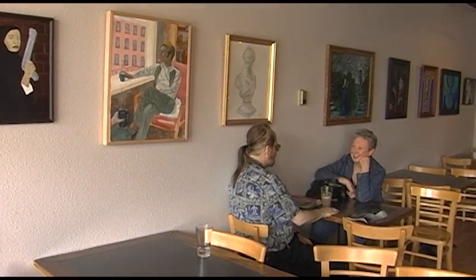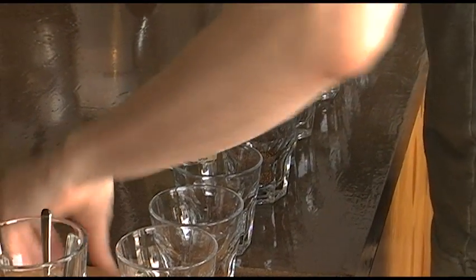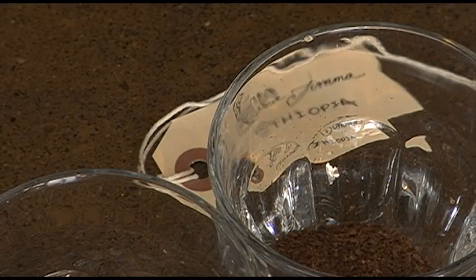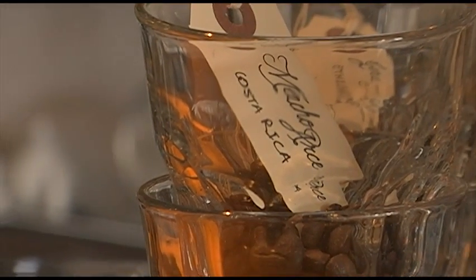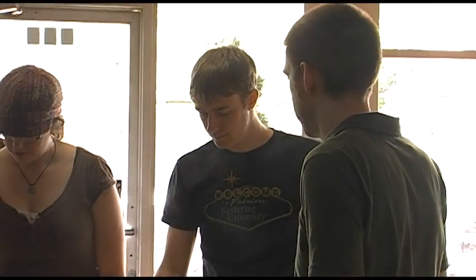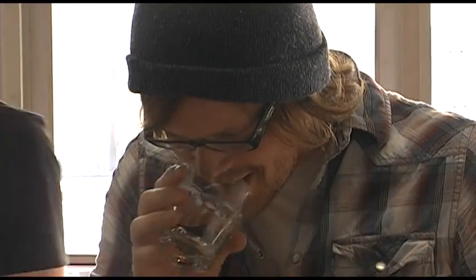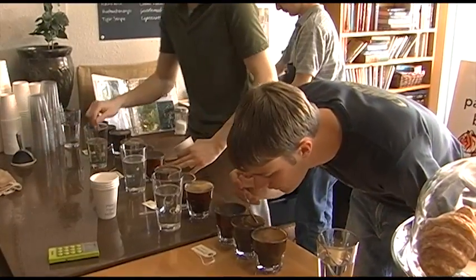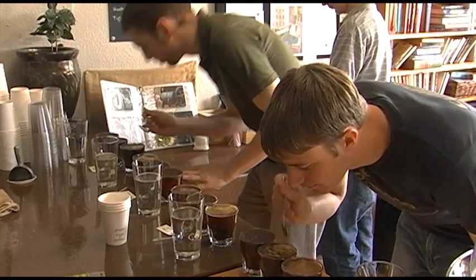If there are things that people want to know about the things they're enjoying, coffee not least, ask. That's the first step on the road to living a better life and being more responsible with the choices we make and the choices that really do impact a lot of people a long way away. And so coffee is something that should be enjoyed and should be embraced and then recognized for what it really is. And for me, that heightens the enjoyment, it heightens the intensity of the experience, and it always reminds me about what is so beautiful about how we can share through our choices something better with the people that produced it.